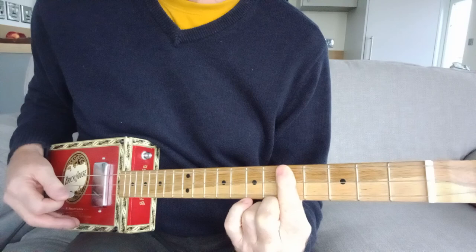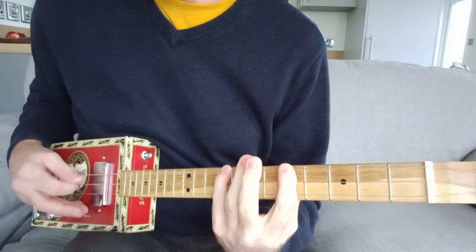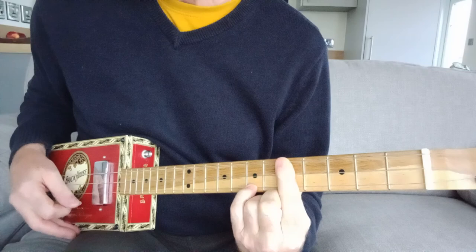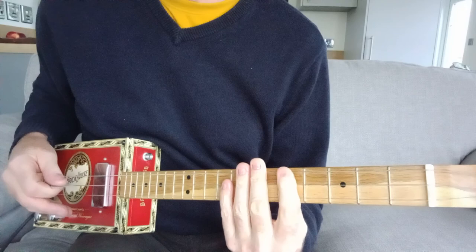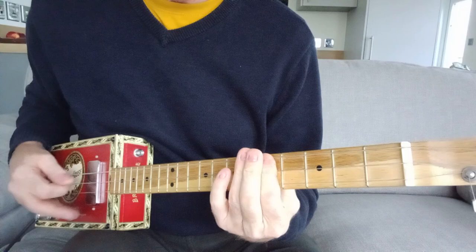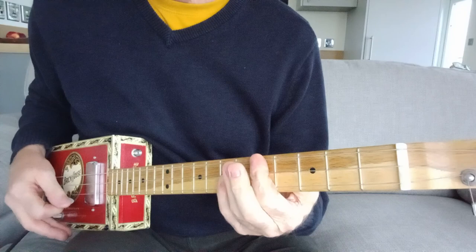Bottom string, the low E string, it's 5, 7, 9, open on the D, on the middle string, which is the B. I'm going to give you an alternative way of playing that bass run there, up to the A chord. It goes. Sure, which is easier, depends. You try them both out, see what you think.